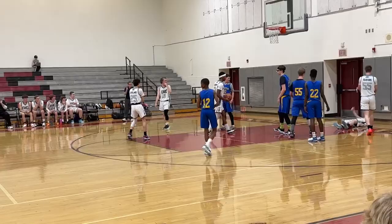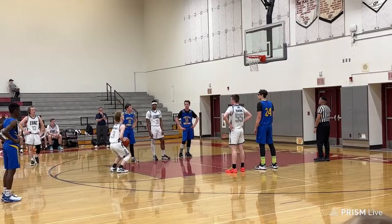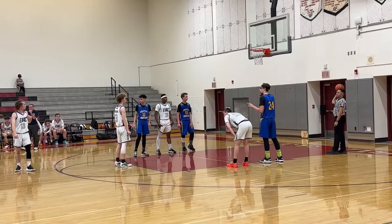That is now Jackson Tressler's third foul that he has drawn from CHS in a very quick amount of time. He is doing some dirty work down low for the EVAC Eagles right now and really making sure he gets these shots. Jackson Tressler for a free throw. Short and off the mark, very uncharacteristic of Tressler, missing everything on that first free throw. EVAC up by six, looking to extend that lead.